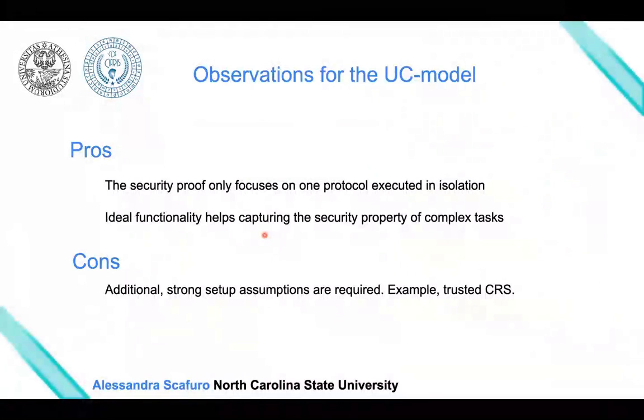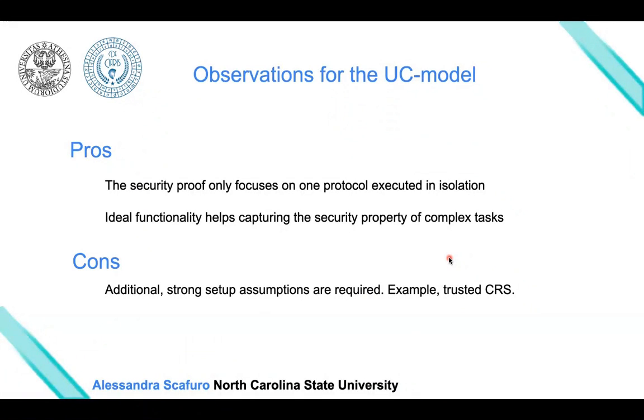All right, so it seems magical, right? What I just explained to you seems magical. Like, okay, with this UC framework, now all of a sudden the simulator can do everything without having to know what the distinguisher is up to. So it's good for the proof. The UC framework is very elegant to use and to write proofs in.